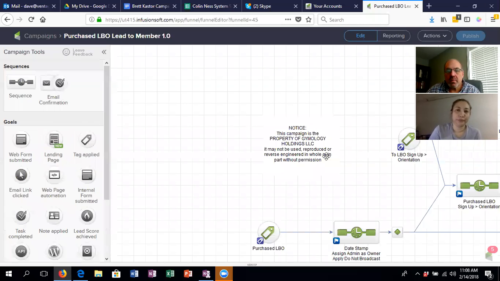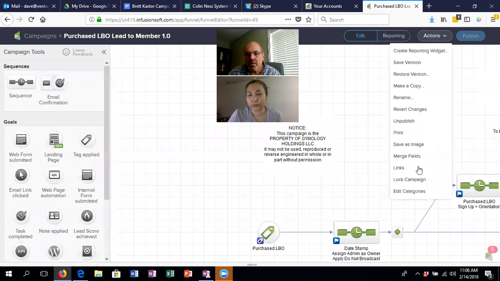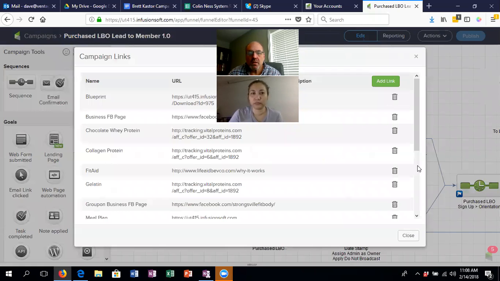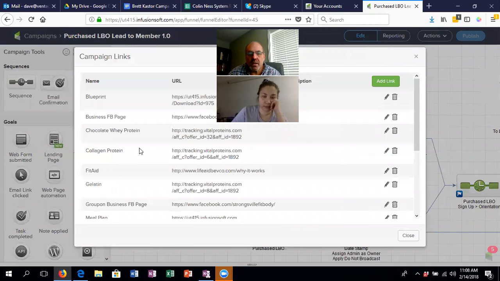Once the campaign loads, go up here to Actions and go down here to Links. These are the campaign links. What you'll find when you go into the campaign is that it has all the links already in it because he's already set it up.